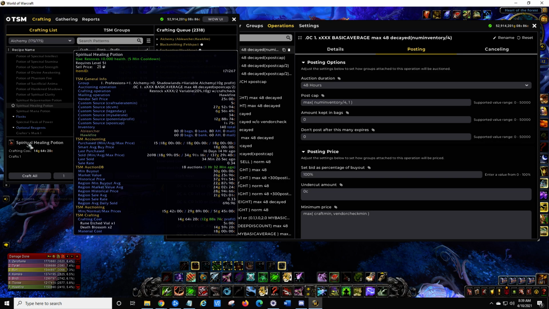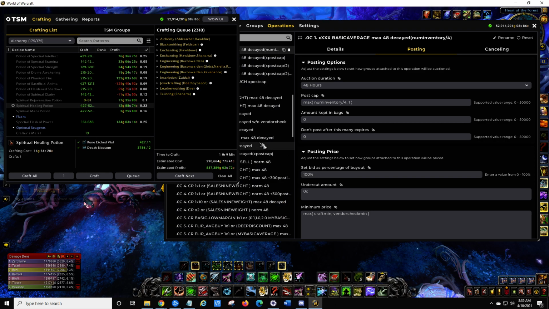I don't want to be making 700 of these potions, and they only stack to 20, so they're going to be sitting in your bags taking up lots of space, and the profit margin is so low on some of these that it's just not really worth it. So those are my thoughts.